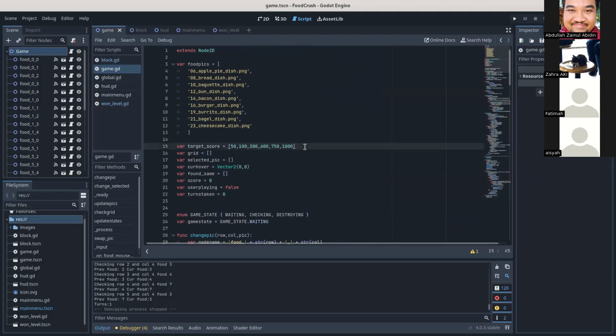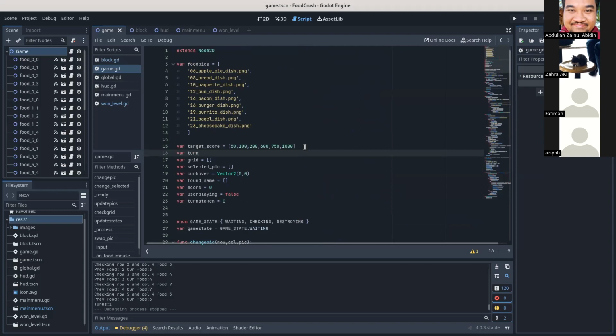So let's set a new variable. Let's call it turn limit. Same format, that means it's an array, and the first level is going to be how many turns. Let's say the first level you should be able to do within say 5 turns.